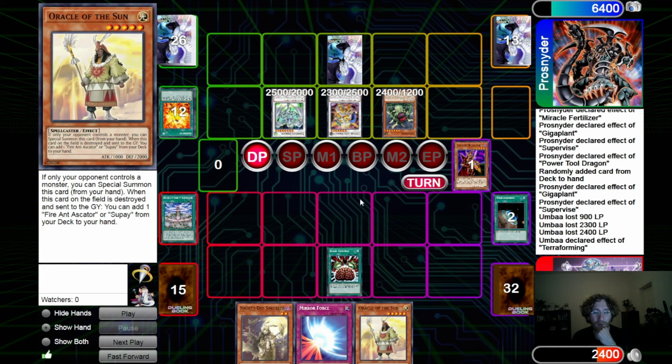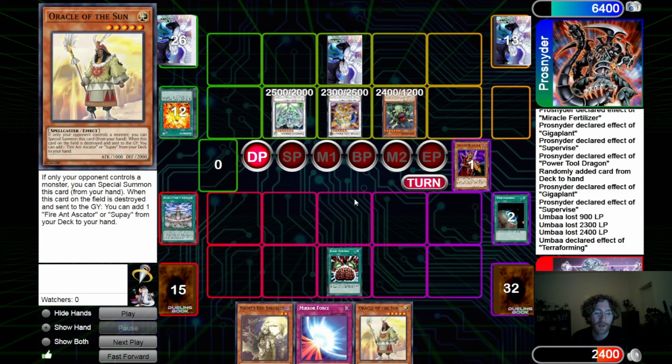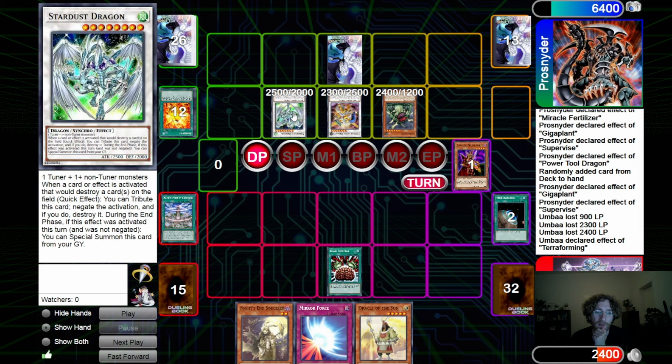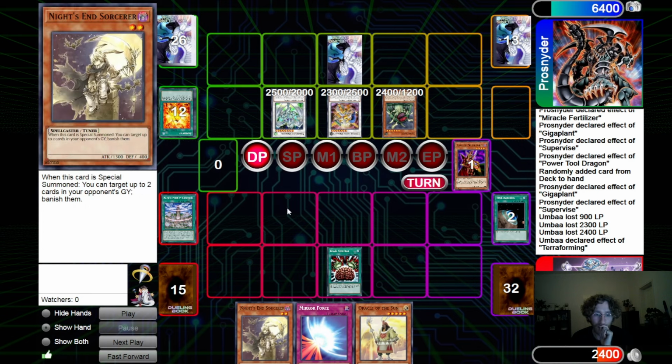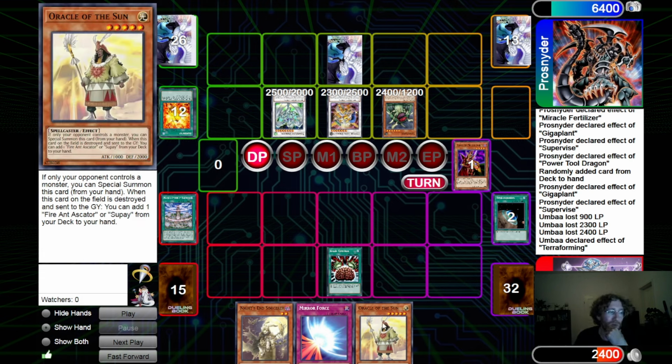Okay, let's think about this. Oracle of the Sun, they have a Mirror Force set, and I had no option to play around this. Get Oracle of the Sun, get Night's End. Maybe not because of Prior. Okay, Oracle of the Sun, then Brain Control, get these Stardust. Then we normal summon Night's End Sorcerer. And the Stardust, I think in my head I was like, okay, get the Stardust first so we can use its effect if they have Bottomless or stuff like this. But I really shouldn't. I forgot that Oracle of the Sun only special summons if you don't have a monster, so my bad.